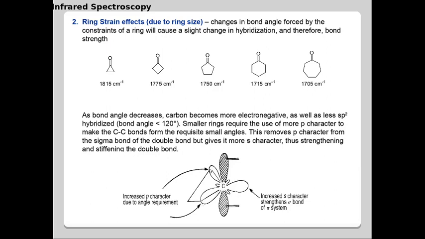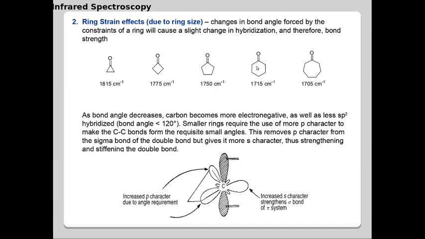Okay, so as long as the 2s character on these hybrid orbitals is getting reduced, proportionally the 2s character on the hybrid orbital that forms a sigma bond in the carbonyl system should be getting increased. So there should be a proportional increase in the 2s electron density on the hybrid orbital that forms the carbon-oxygen sigma bond in this typical carbonyl double bond system. The increase in the 2s character in the carbon-oxygen sigma bond further increases the force constant of the carbon-oxygen sigma bond when the bond angle is reduced. And since the force constant of the carbon-oxygen sigma bond increases due to this fact, the stretching frequency of this carbon-oxygen sigma bond will also be getting increased.